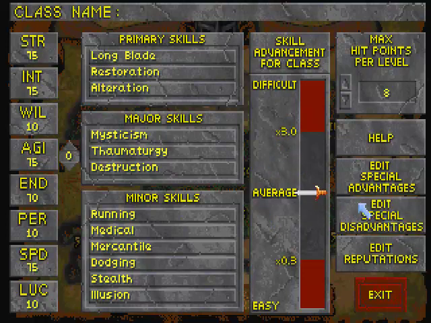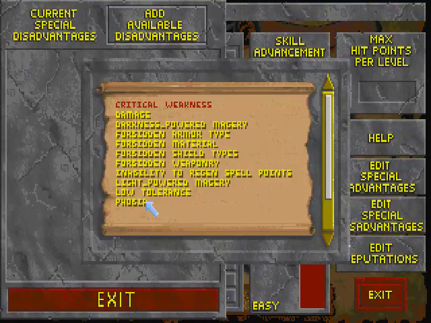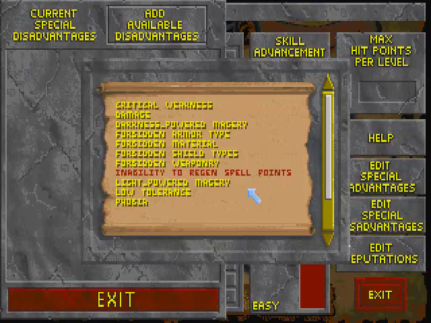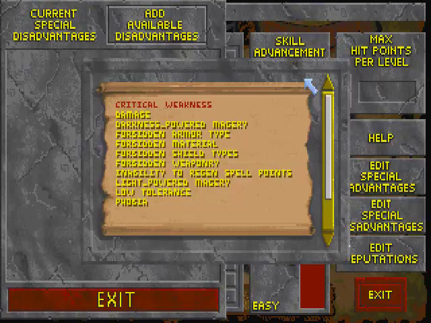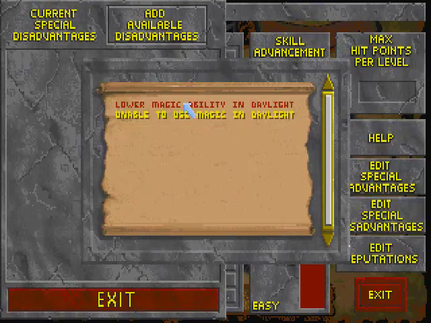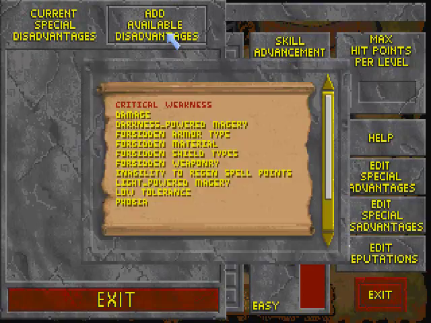Really, really weird. So we're going to go ahead and go into special disadvantages. There are a bunch of disadvantages, such as the inability to regen spell points, which was what the sorcerer class has. And there are things like weaknesses to specific enemy types or elements of magic. You can make yourself have less magic outdoors. In fact, is this the one? Lower magic ability in darkness. No, we're not going to do that. We are going to take lower magic ability in daylight because you spend 99% of Daggerfall indoors anyways.